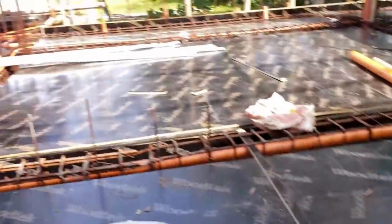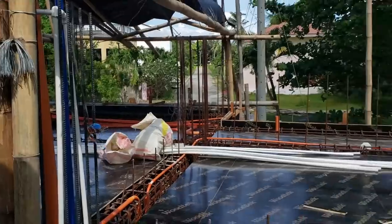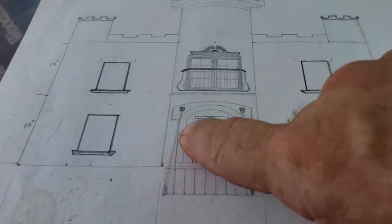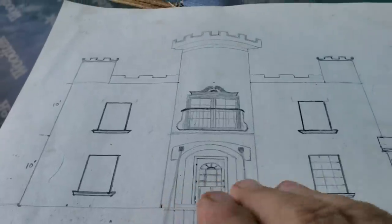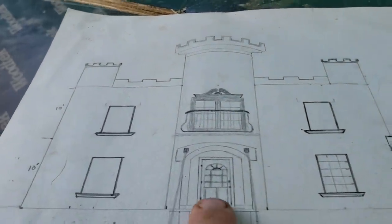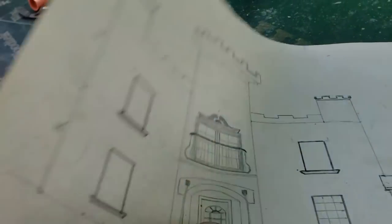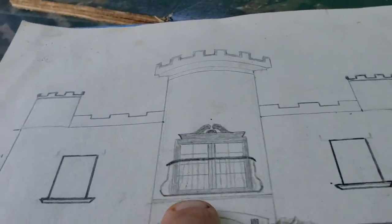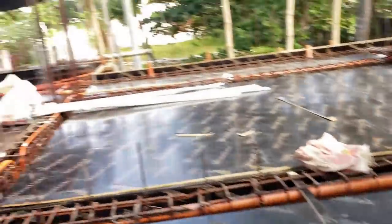This is a rounded tower design that would have worked perfectly because that's right where the outset is in the front pointing towards the street. Those round columns I poured in the front and that arch beam would have been right there, protruding out like a round tower in the front. Then I would have flattened it for the doorway with a set of French doors and a European-style little balcony rail.